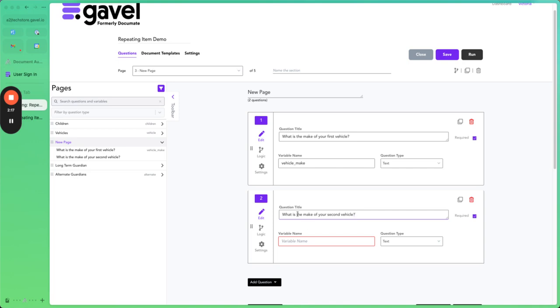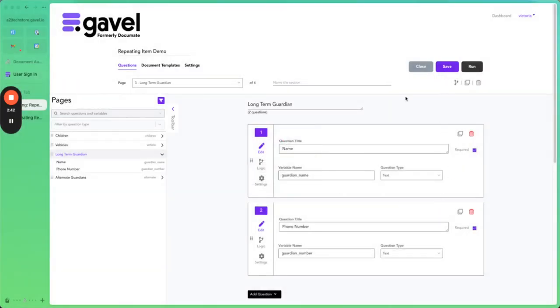And that is just such a waste of time for you to be creating those questions and code into your document as well. And that is also so limiting in these situations where you don't know how many a person could potentially have. So that's why a repeating item can really make your workflow flexible for a huge range of clients and help you get the most out of document automation.